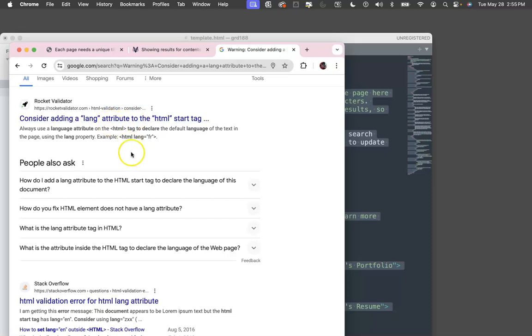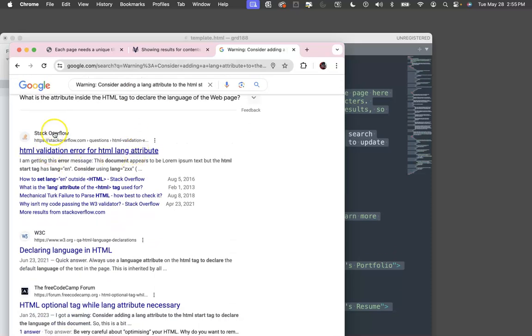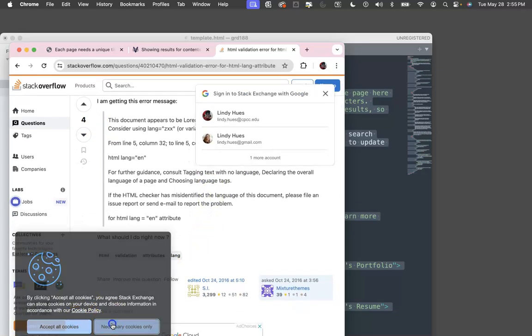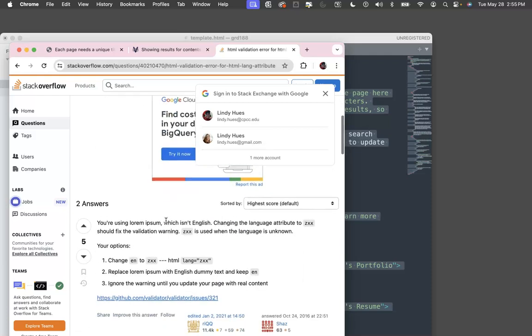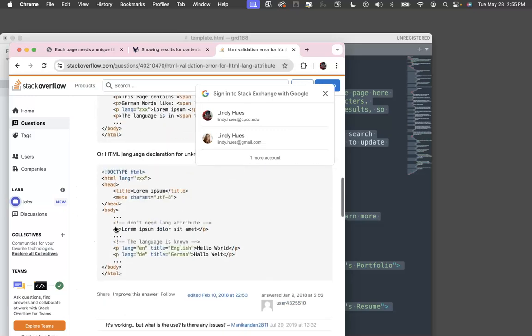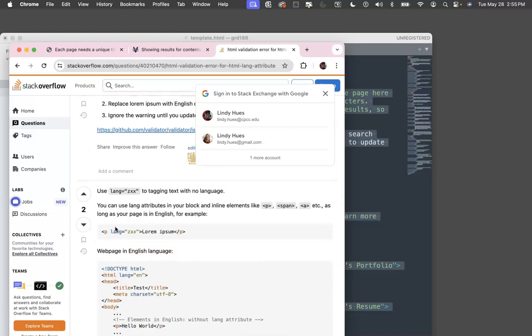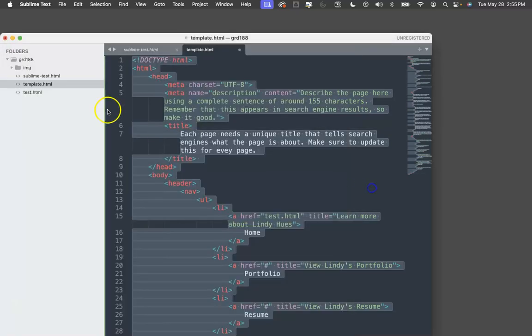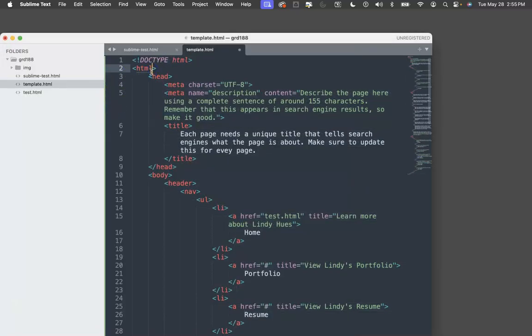I've never heard of them, so I might not start with them, but I have heard of Stack Overflow. This is a really great resource for both graphic designers and web designers and developers. And I can check with Stack Overflow to see what they say. What I'm looking for here is an answer that has preferably a check mark next to it. These don't, no one gave the check mark. But in this case, I can see the tag here. I can see that it's saying give my HTML lang equals en.